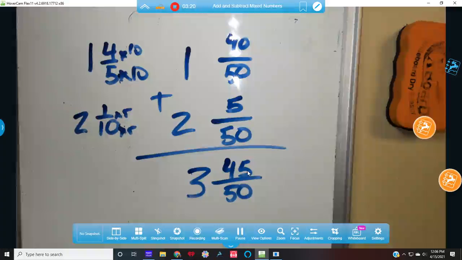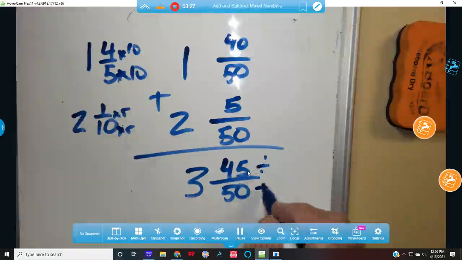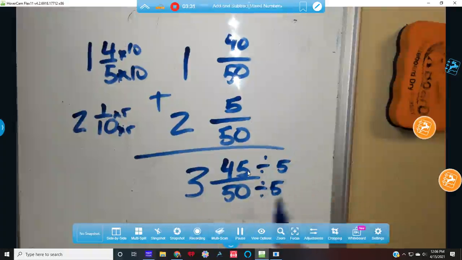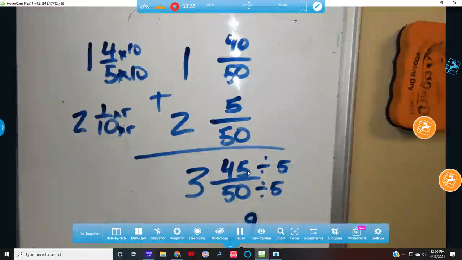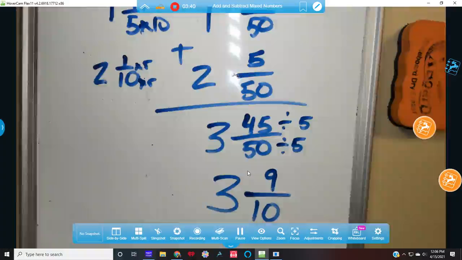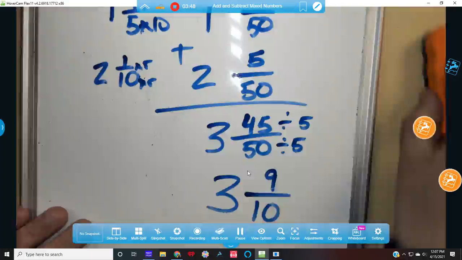Am I done? No way. I need to make this into its simplest form. Well, I know I can divide them both by 5 because one starts with a 5, one starts with a 0. 45 divided by 5 is 9, 50 divided by 5 is 10. My 3 stays the same. 3 and 9 tenths. Same thing, same answer because I had to simplify it. But if it's easier, it shows that you can get there either way.